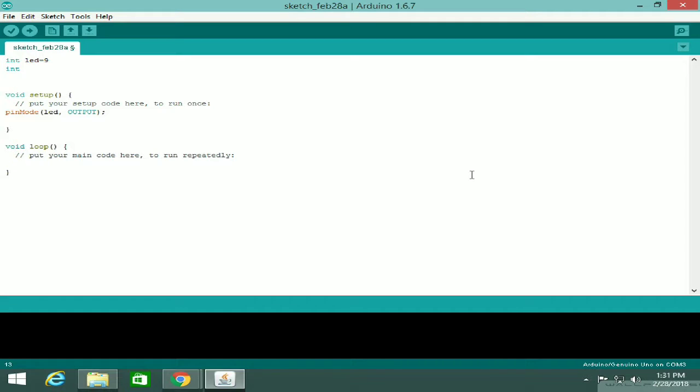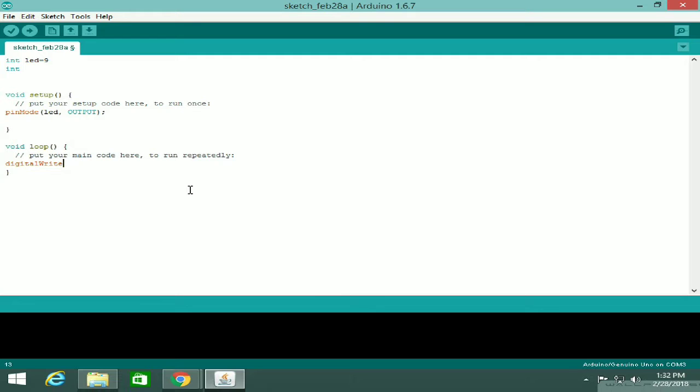for 2, 3, 4 times, as we want. So in the loop part, for example, I write digitalWrite.